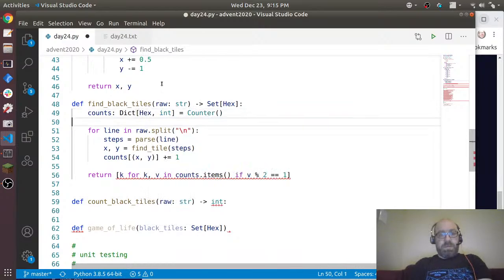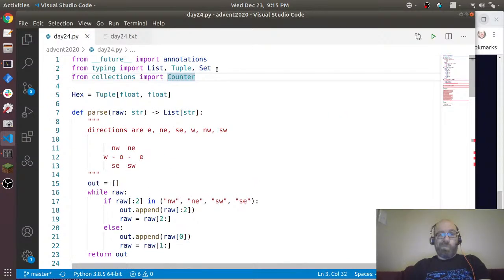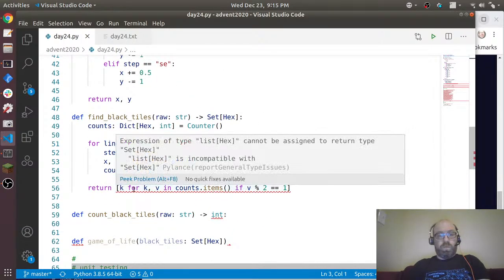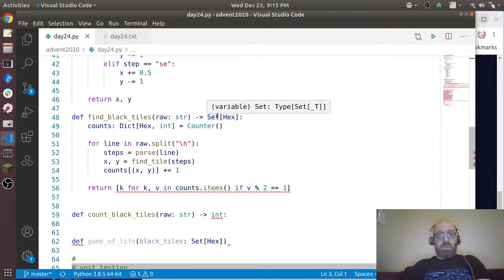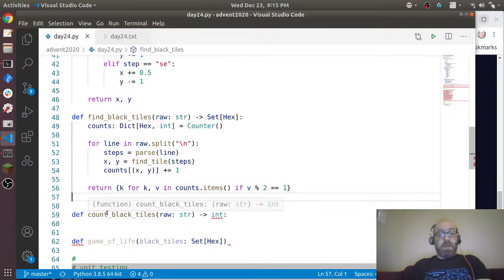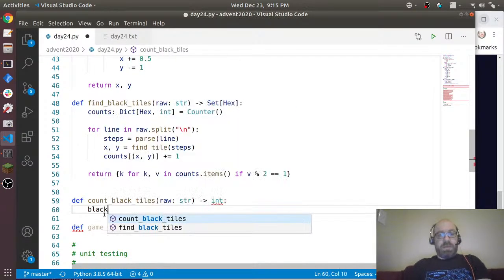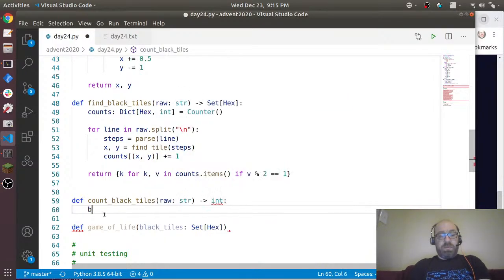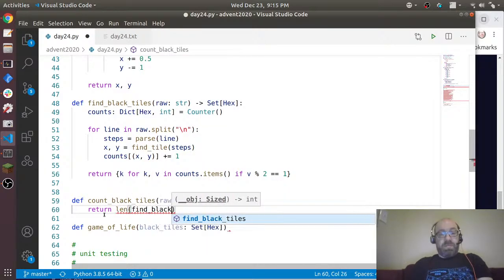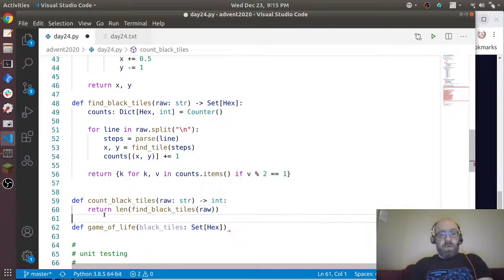Dict hex int equals that. Find black tiles is going to return that, that's fine, I'll do it like that. Okay, and now to count black tiles, I just say return len find black tiles raw. Okay, good.